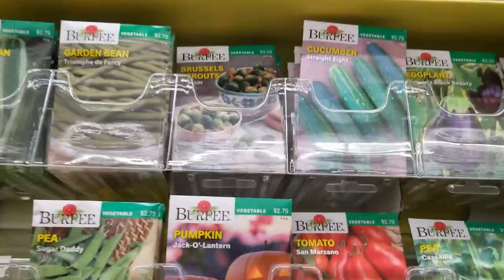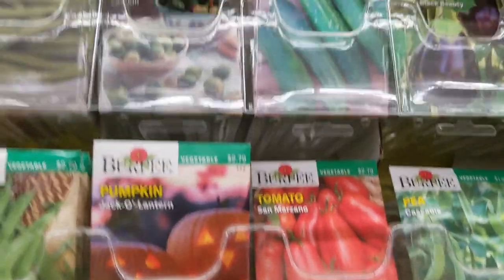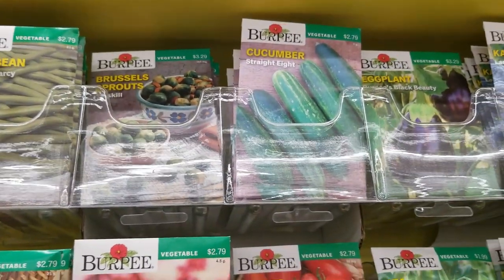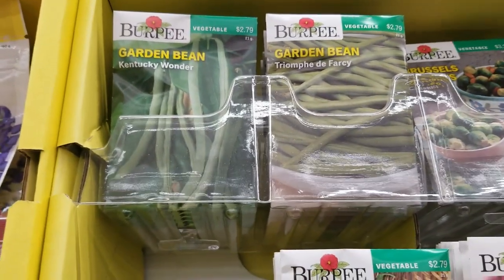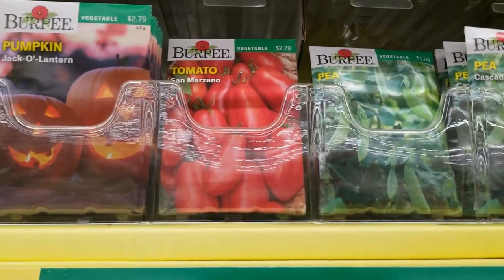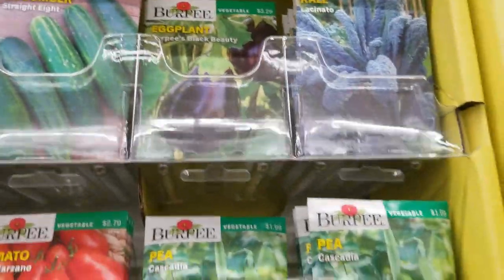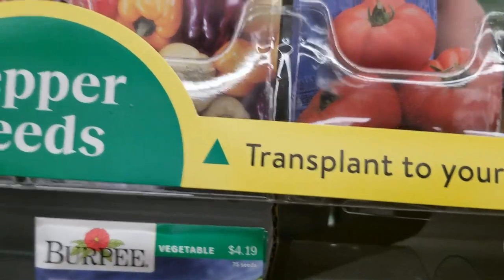So just check out some of the seeds. They got the straight eight. That's a really, really popular cucumber. Like the name implies, you get really straight cucumbers from it. Kentucky Wonder, that's one of my go-to beans, but the birds keep killing my Kentucky Wonder, so I'm gonna have to cover it. San Marzano, I heard San Marzanos are really good. Paste tomato, Black Beauty, classic. Like a lot of these are classic. Porterhouse hybrid, never heard of it.